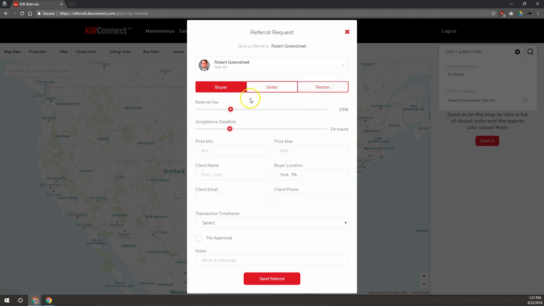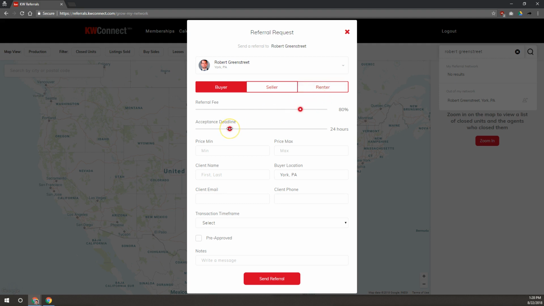Really self-explanatory. Referral fee is how much of this agent's commission that you would like, once the deal closes, as basically the reward for sending them this business that they didn't go out and get. By default, it's going to be 25%. I believe that's the industry standard. You can make that higher or lower just by clicking and dragging the slider here. I don't know how much higher you would want to go. I'm going to send this way up to like, there we go, 80%, just to send something crazy, and then I'll show you how to counter that in just a minute.